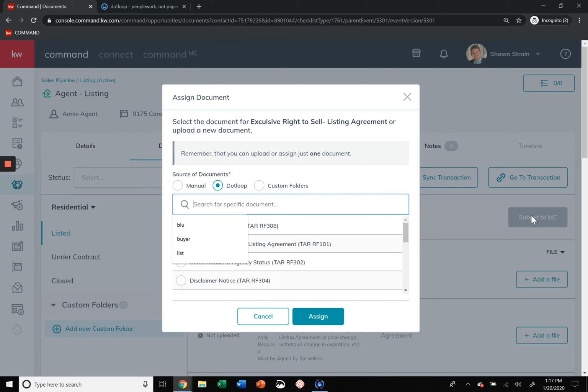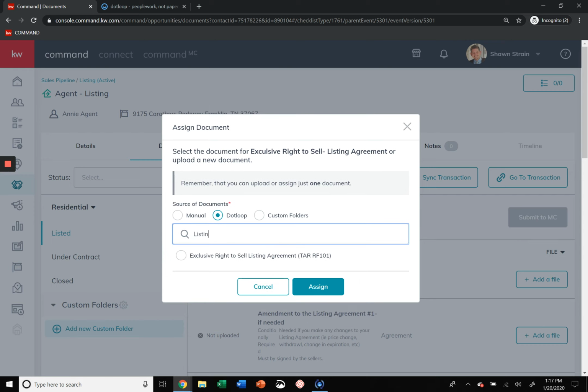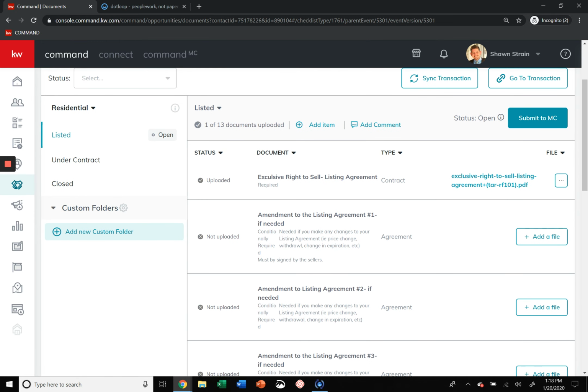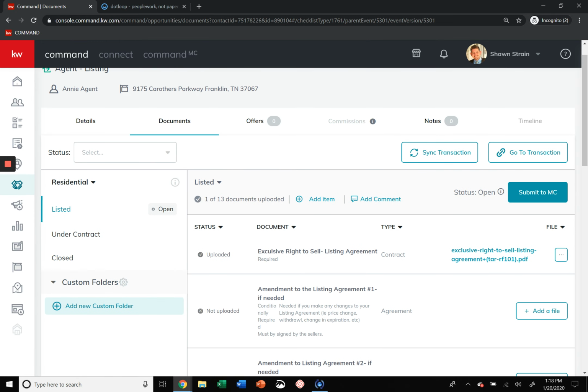For this one, notice we are trying to upload the exclusive right to sell listing agreement. So there it is. We're going to search for it. It's a little faster. Select it, assign it. Notice that it fills in right here. It's uploaded. You're good to go. You're going to move down the list like so until you've uploaded everything for your listing.